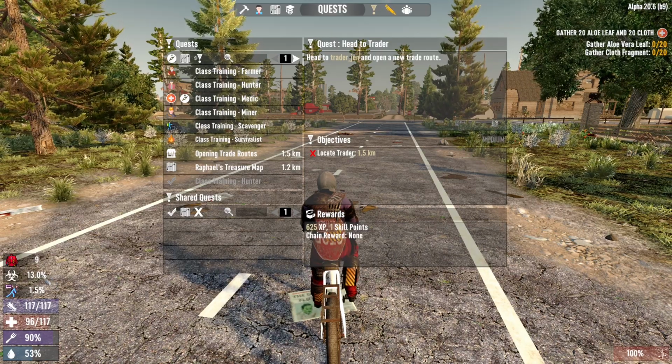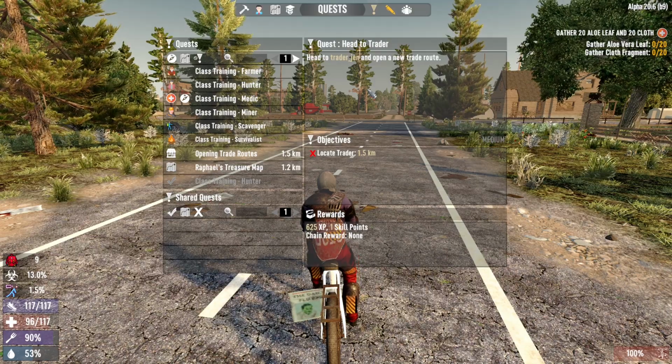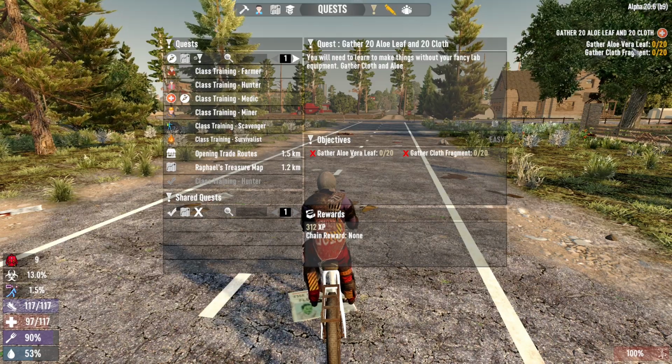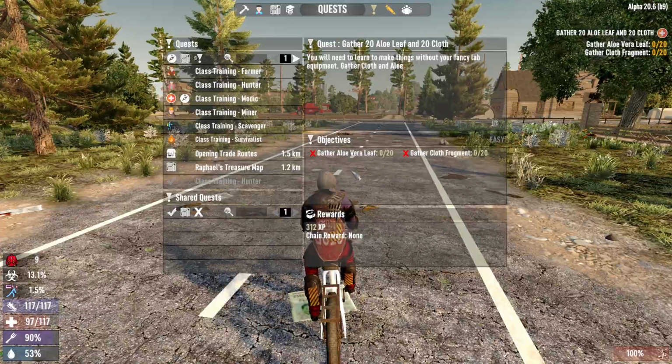We've got a 13% infection, which we're not going to be able to sort out because we haven't got anything in terms of antibiotics or honey. We did think we would go into medic class, so we're going to need aloe vera leaf for that. We've got the cloth fragments, definitely.